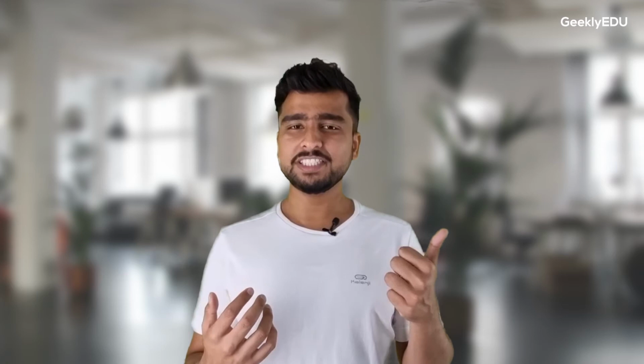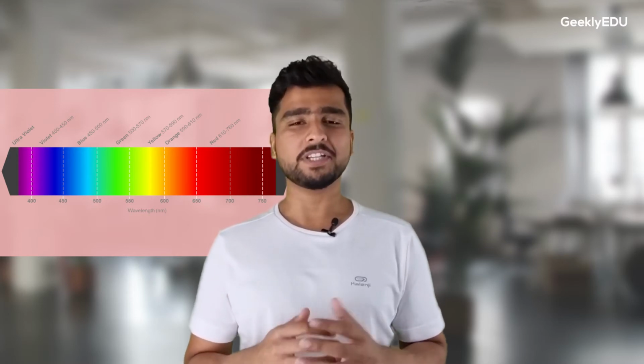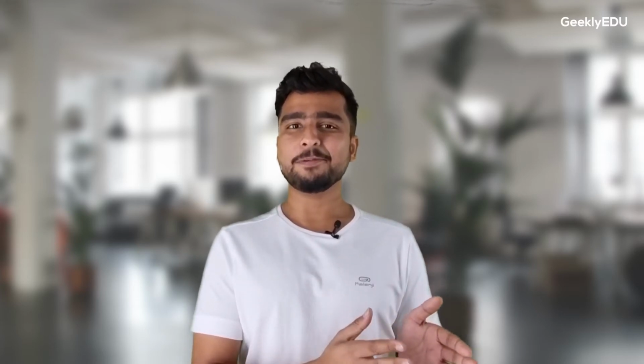There are three types of cones, and yes, you can expect them to detect three different wavelengths. When I say three different wavelengths, I mean three different ranges of wavelength. The highest wavelength is that of red, which has lower energy, then we have the middle one, green, with its accompanying range of wavelengths, and the lowest one, blue, which has the highest energy. So these different cones, R, G, B, are activated with the help of different wavelengths of light. And no, they are not colored. They simply respond to specific wavelengths, and your different cones are able to respond to those specific wavelengths.